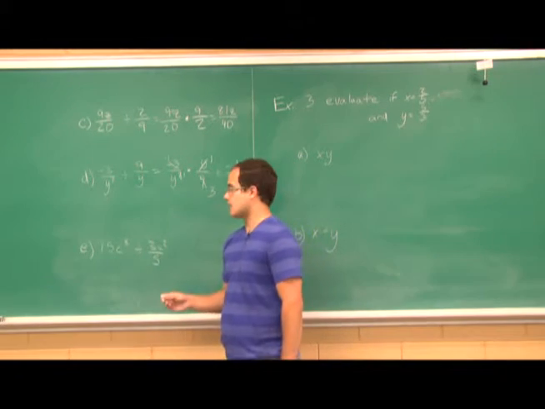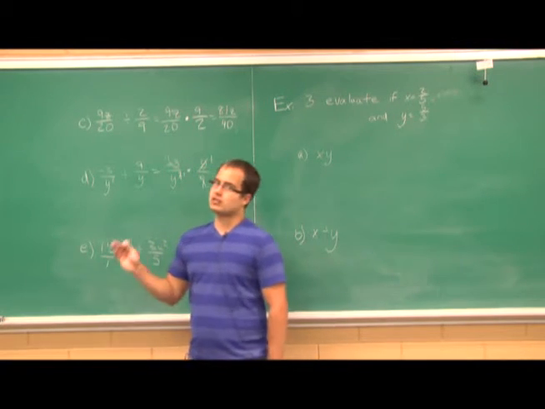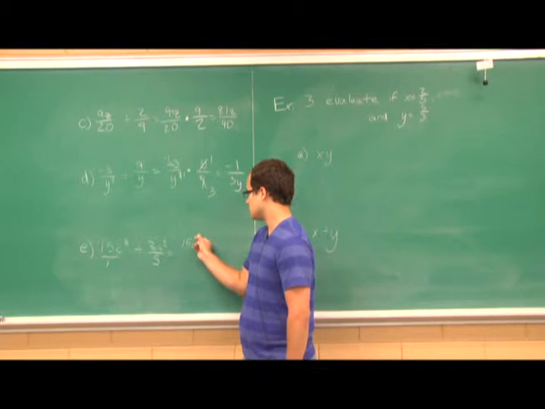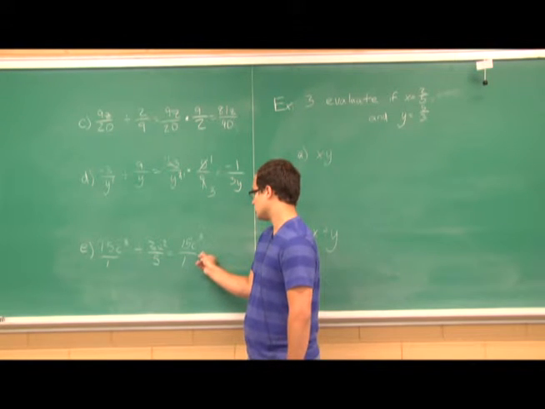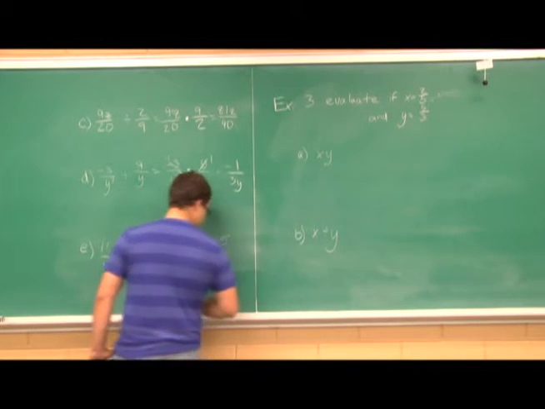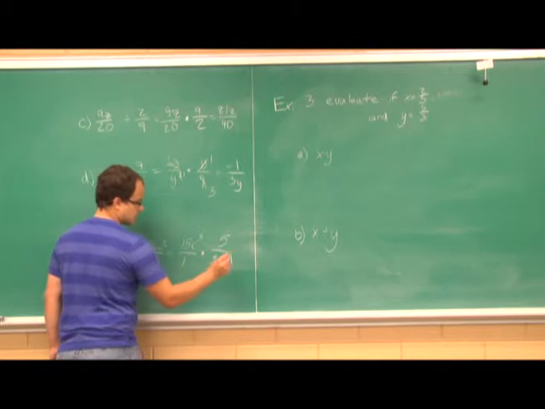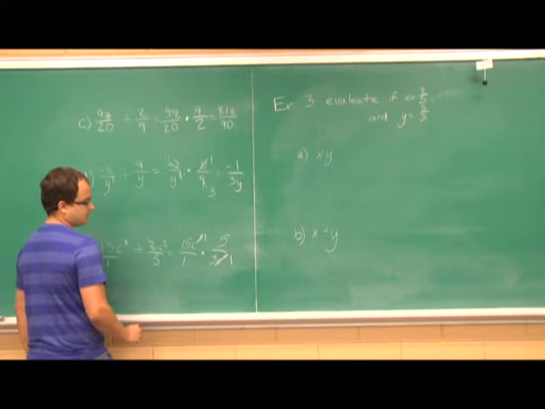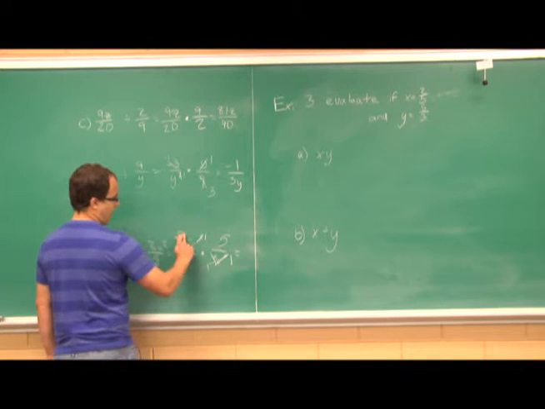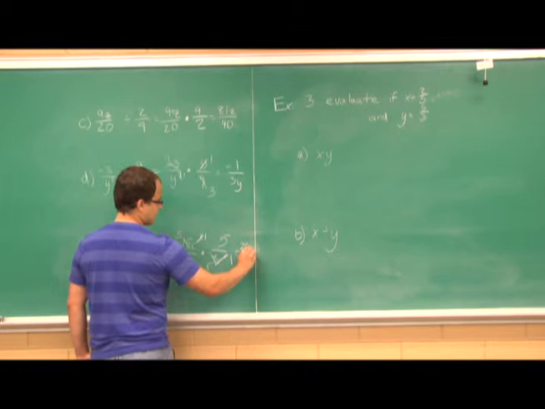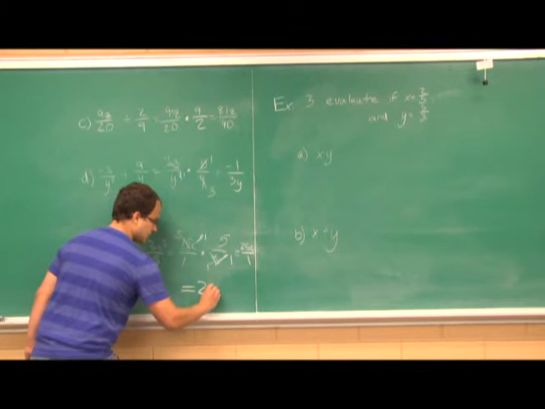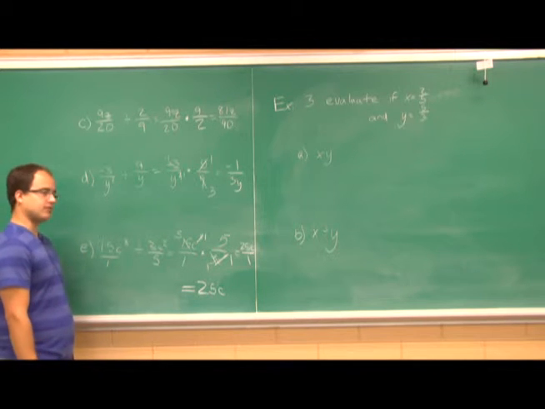Again, I have a whole number because it's not a fraction. So the first thing I'm going to do is put it over 1 before I do any of the operation. Now remember, keep, change, flip. Now, here. I have two C's down here, and I have 3 up here, so I can cancel 1 off, leaving me with 1. 3 goes into 3 once, 3 goes into 15 5 times. So now 5c times 5 is 25c. 1 times 1 times 1 is 1. So our final answer is just 25c, because anything divided by 1 is itself.